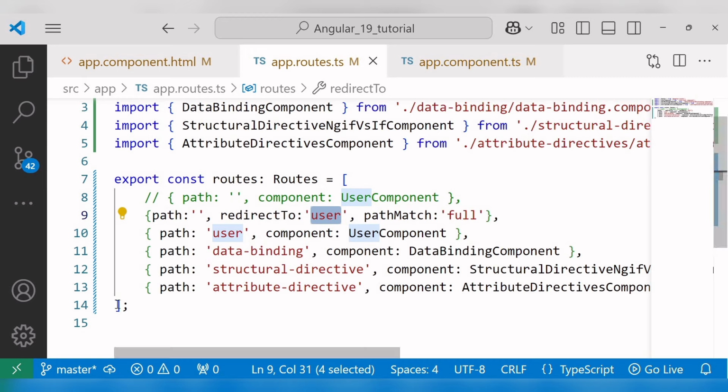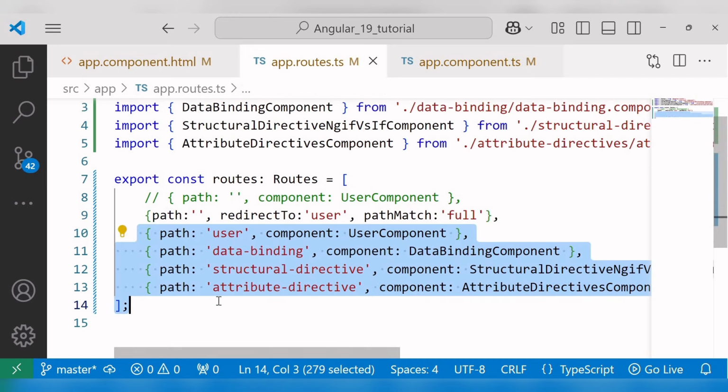So what is the purpose of wildcard route? Wildcard routes handle the URLs that are not defined in an application. And when the router encounters an unrecognized URL, it can redirect to a specified component. For example, a wildcard route can navigate to a 404 page for any invalid route.